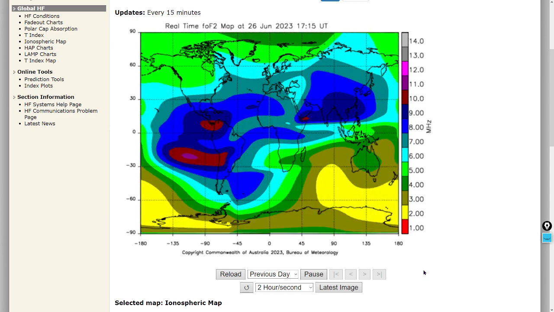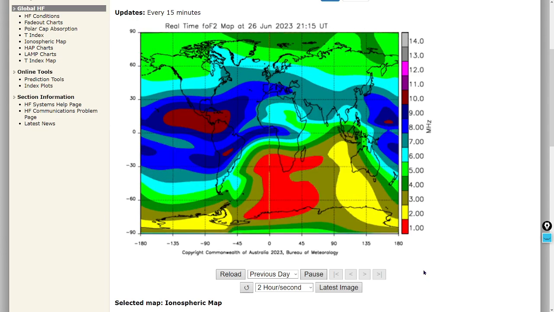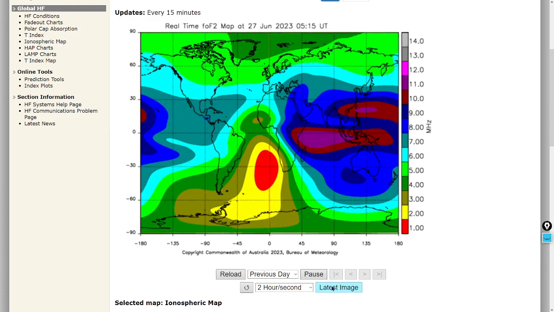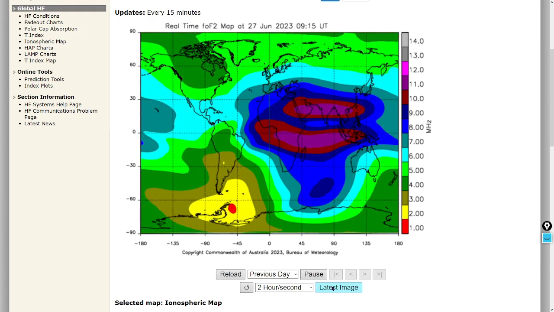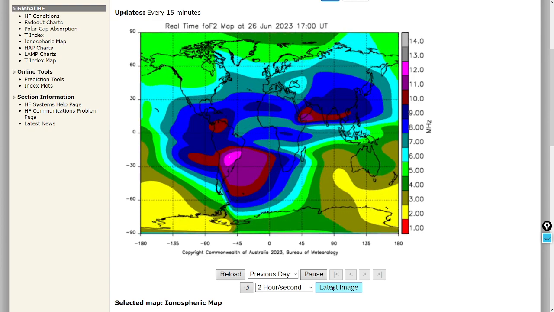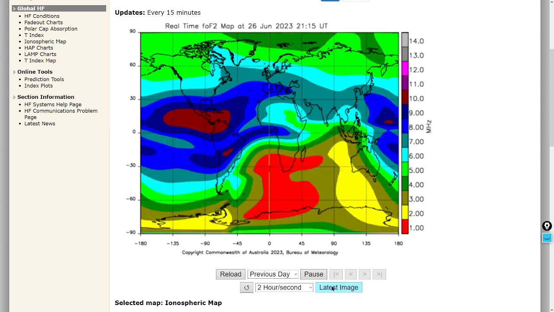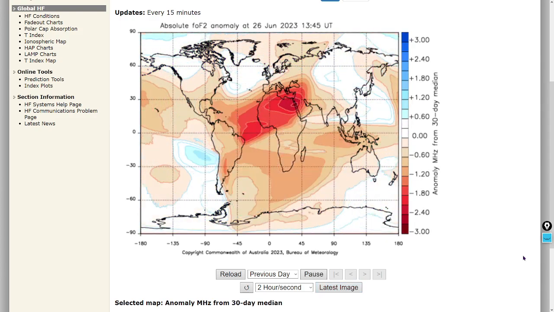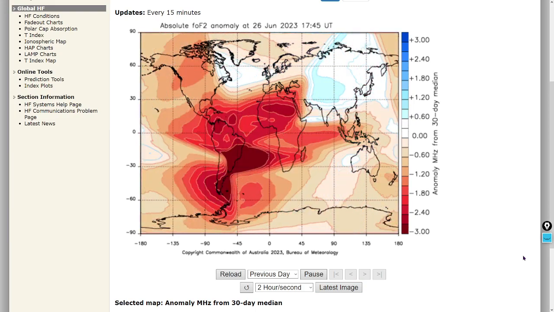So that is the vibrational frequency, and it's looking pretty anomalous here. I gotta say, we're coming at you a little bit late today, so we're usually looking at a different portion of the planet experiencing noontime. But I think I'm seeing some major anomalies happening here. So let's look at the anomalygram. This depicts anomaly in megahertz from a 30-day median.